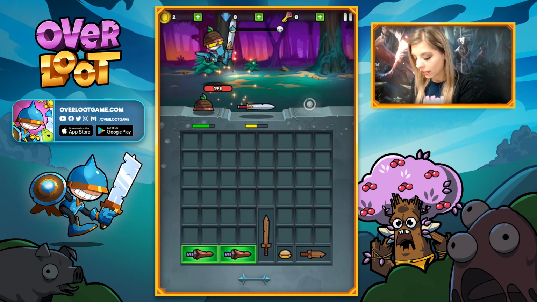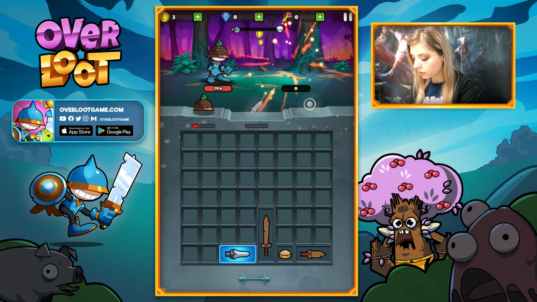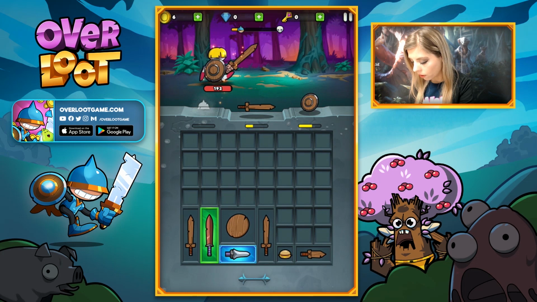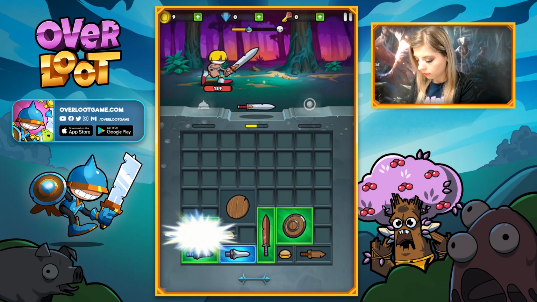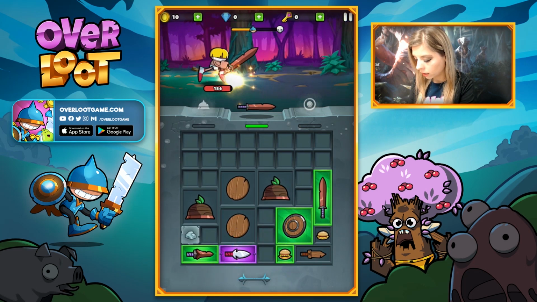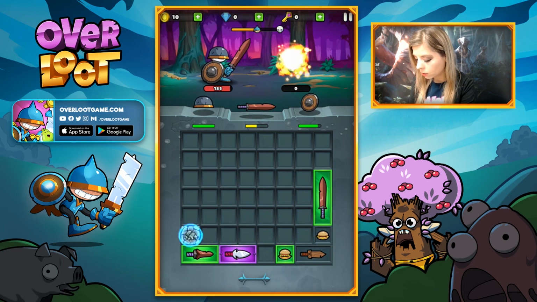Let's do it. So when you have two items of the same color, you just merge them together and they will upgrade. Now I have no helmet, so I'm gonna wait for a helmet to drop. You can break the rocks by tapping on them just like this. So if you ever come across rocks, they do take space in your inventory, but you don't have to keep them forever. So I'm gonna merge this, equip my helmet, destroy the rock.